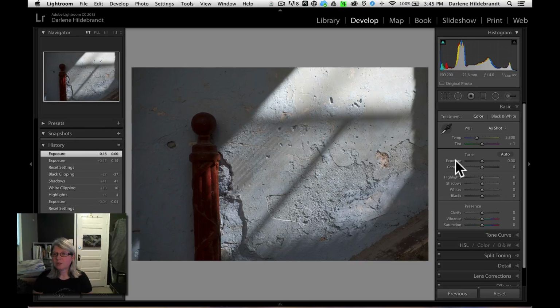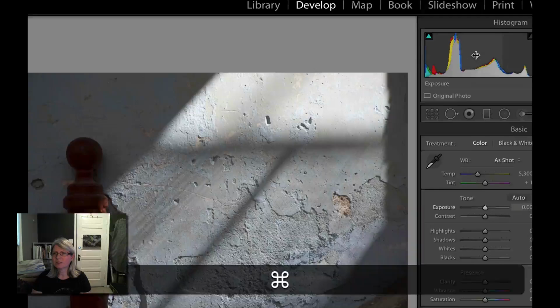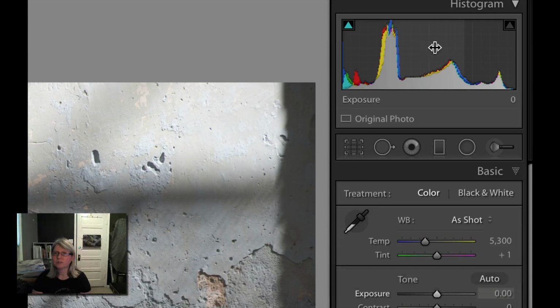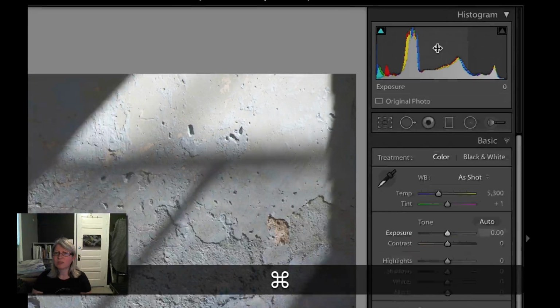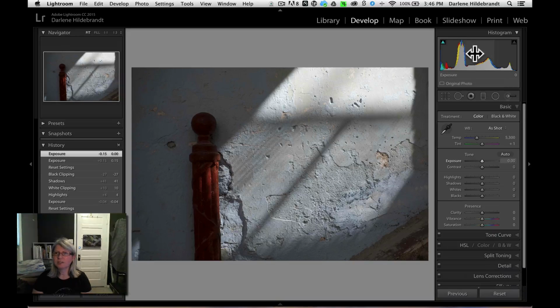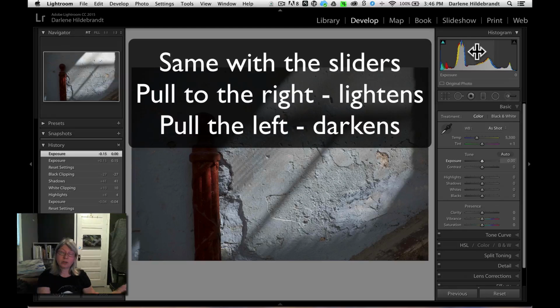Okay. The other way that you can adjust the exposure or the midtones is actually on the histogram. So if you go up here, you'll notice that you get these little left and right arrows. Okay? So if you click and drag on the histogram in that area, it's going to affect only the tones in that section that are highlighted. So let's try that. Okay, so I'm going to click it and drag it to the right. Okay, which is going to brighten. So anytime the histogram moves to the right, things are going to get brightened. Anytime they move to the left, things are going to get darkened. Okay, so keep that in mind.